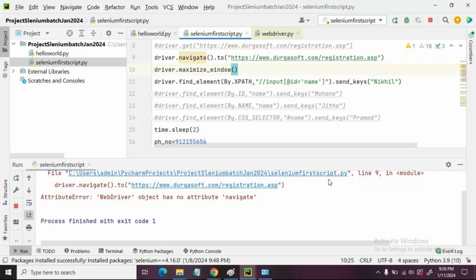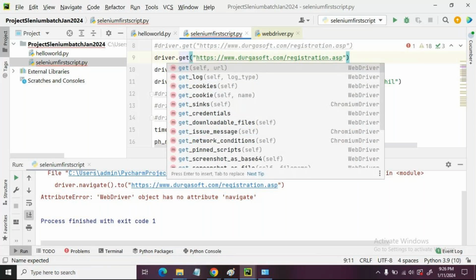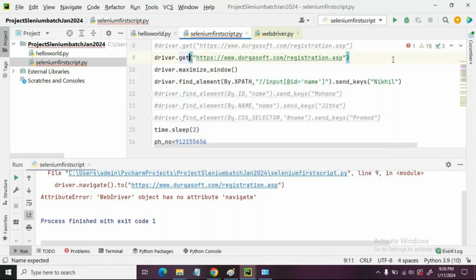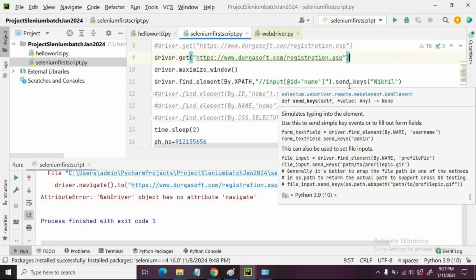When we are using a service object, we can only use get. They may ask you what is the difference between navigate and get. Get is a method which is basically used to launch that particular application, and navigate is also used to do the same. But navigate will not check whether all the web elements are loaded, but get will check it.